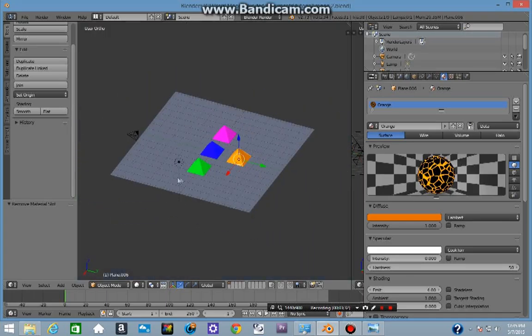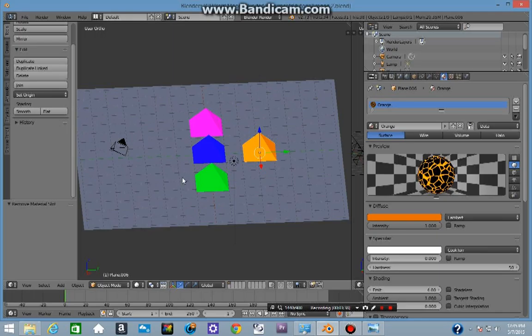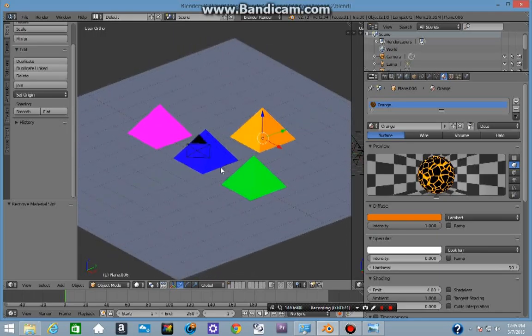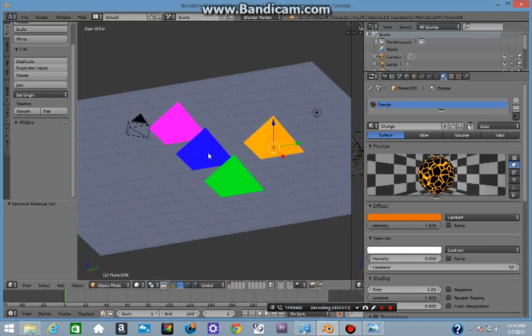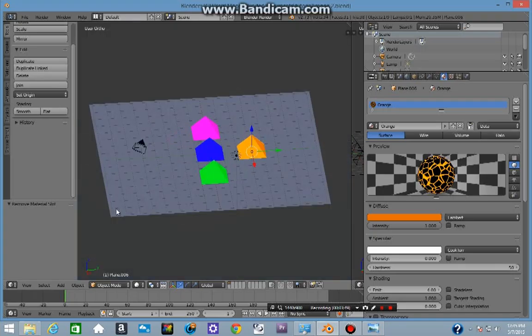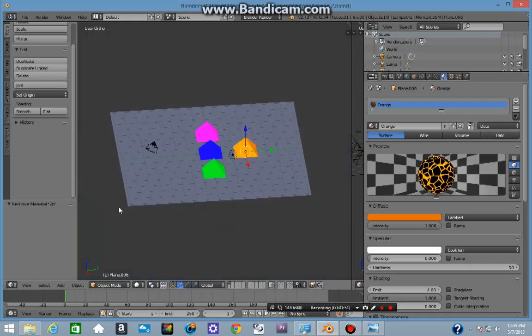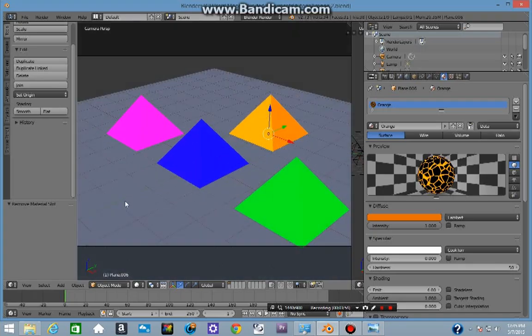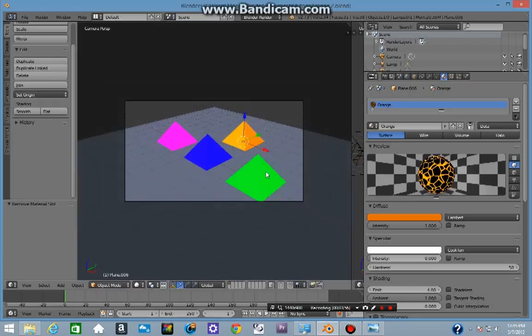Now not only is this going to give you a rendered view, but this is actually how you can save your photographs from Blender so you can upload them to Facebook and impress your friends. So what we want to do here is go to the camera view. Now we can go ahead and click View, Camera, or to make it faster we can just press the 0 key on the numpad. There we go. Now we can see all of the objects in the frame.